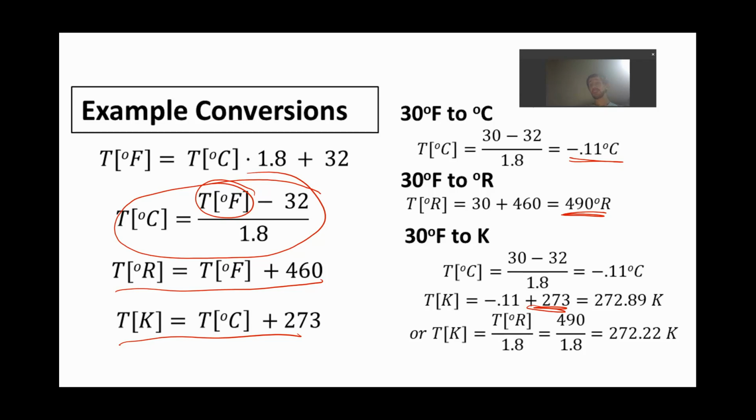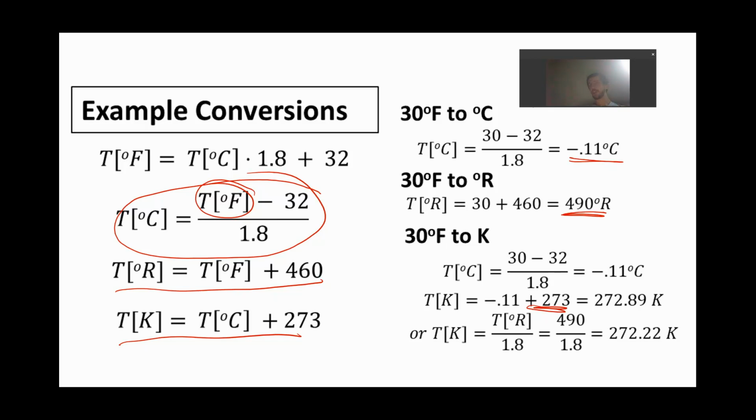Now, that's done. You've gotten Kelvin. You're good. It takes 2 steps. It will always be 2 steps unless you write down a new equation to go straight from Fahrenheit to Kelvin. And you can do that if you want to. I've had some students who did that in the past where they write an equation for everything. Have a big equation sheet so that they can just look at it and say, well, I don't have to worry about all the steps. This goes straight from Fahrenheit all the way over there, and I'm done.